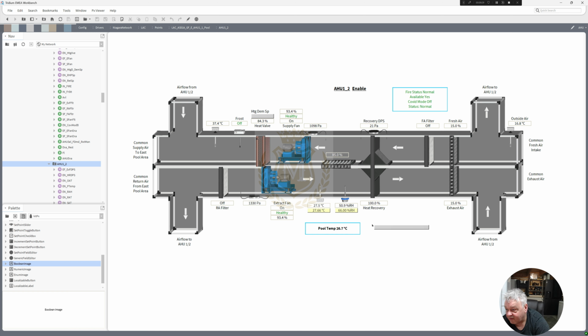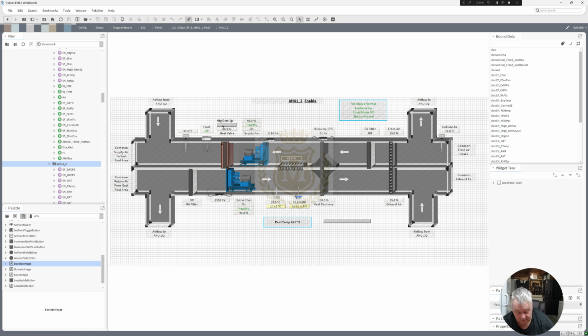We're missing some points there, as you can see, but we've got the pressure heating demand set point. Well, there wasn't one on the graphics, so I'm going to delete them, and I'm going to take off the manual override as well.